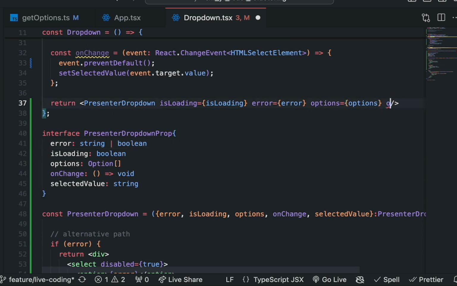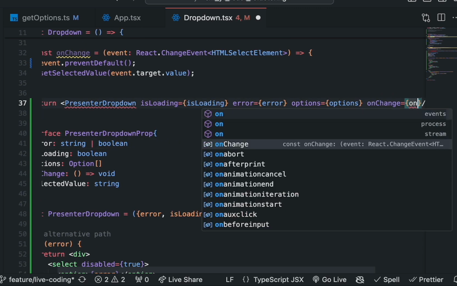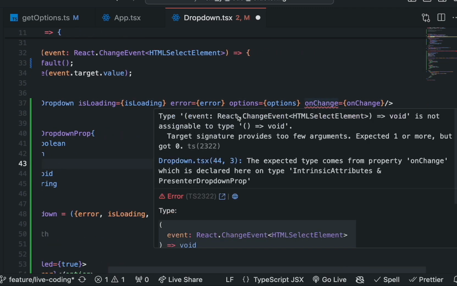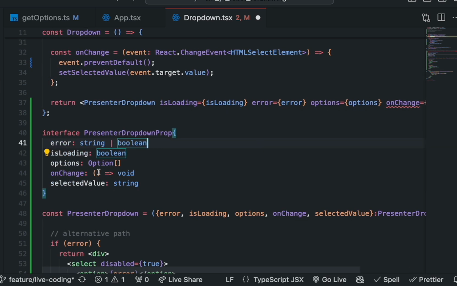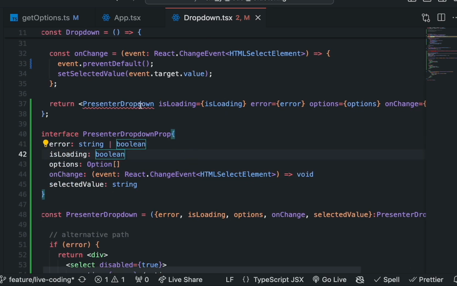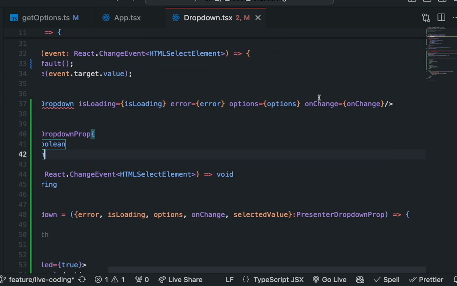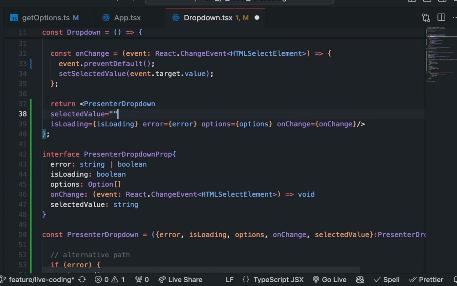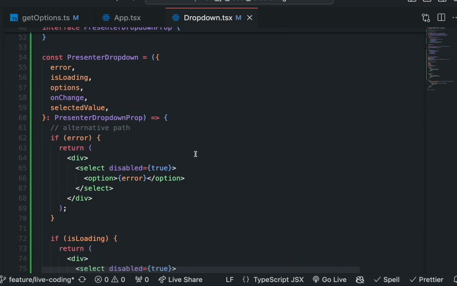We also have our unchanged, and finally, perfect. You see, so this is an event of change event that I need to type out. I mentioned that I didn't type out the input. And then we have the selected value. Let me just add it here. Selected value. It's actually selected value. So perfect. Now this is our component.